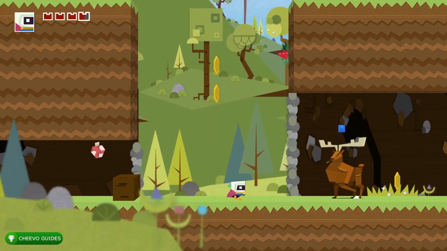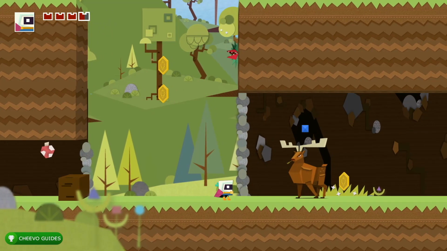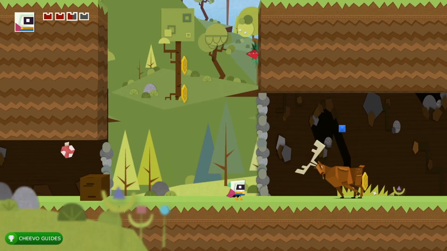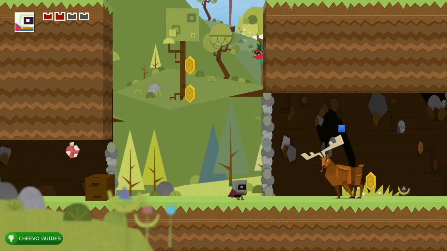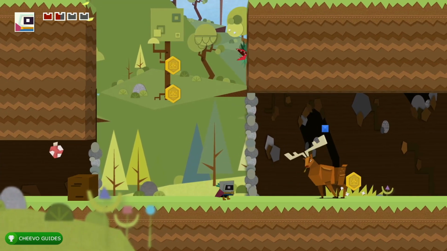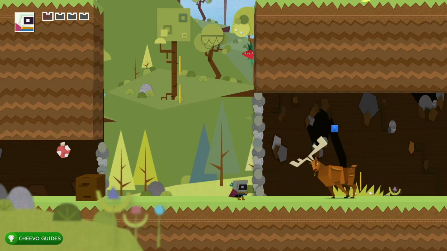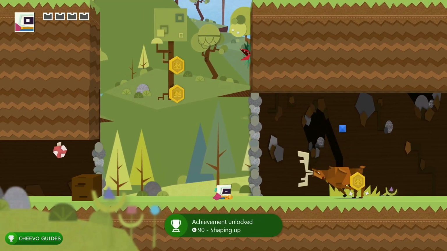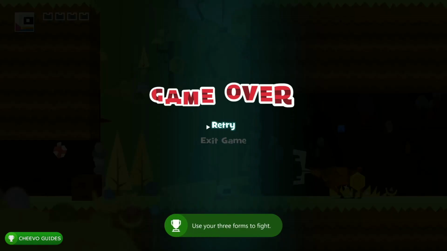Now, what I went ahead and did next is I just went to the bottom of this pit, and I went ahead and let this enemy kill me, because again, we have an achievement related to dying, getting a game over, and when better to do that than after a checkpoint. So after you activate your checkpoint, just go down there, have the enemy kill you, you get your achievement for getting a game over, and we can go ahead and continue forward.